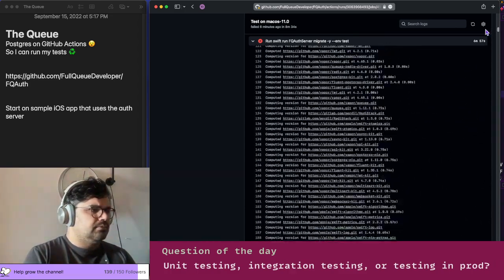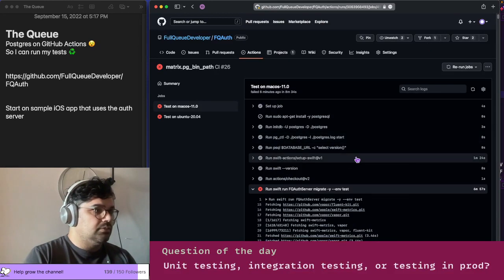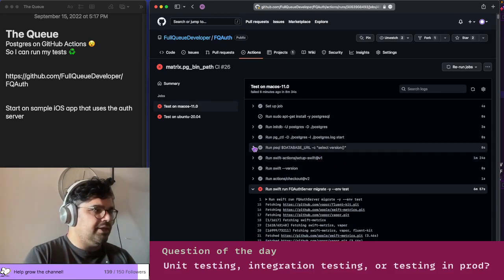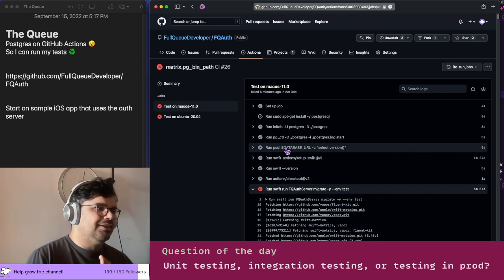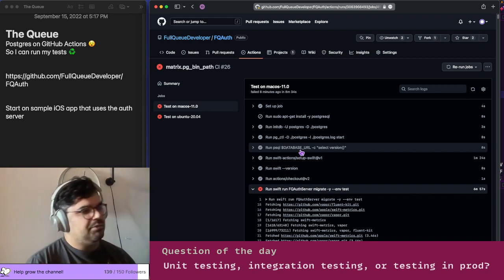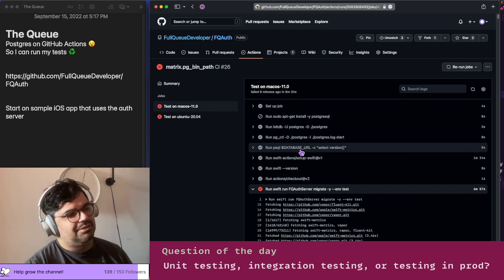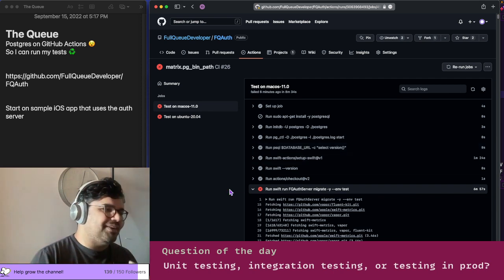Despite connecting right here, using no typos allowed, using the same environment variable. What's going on?